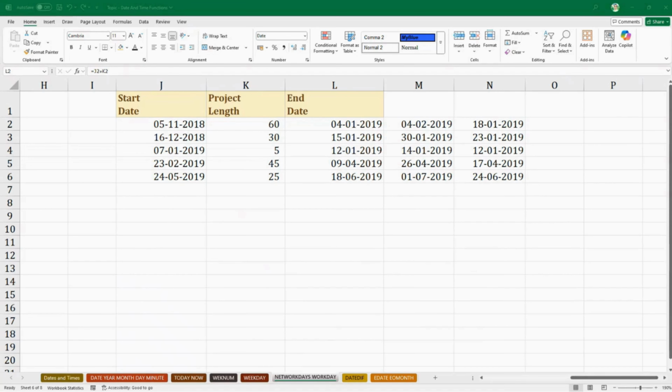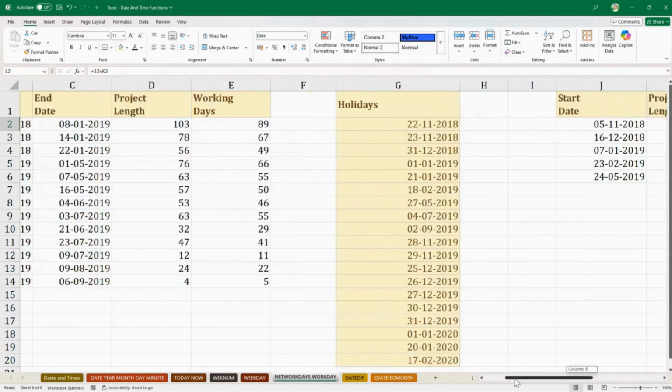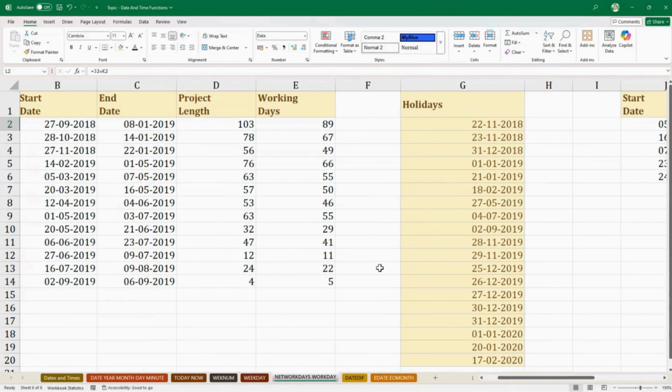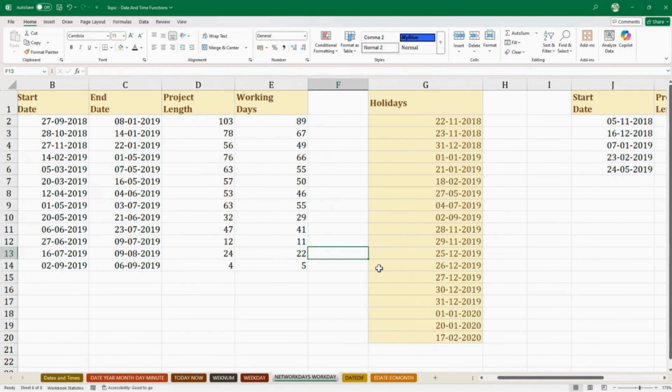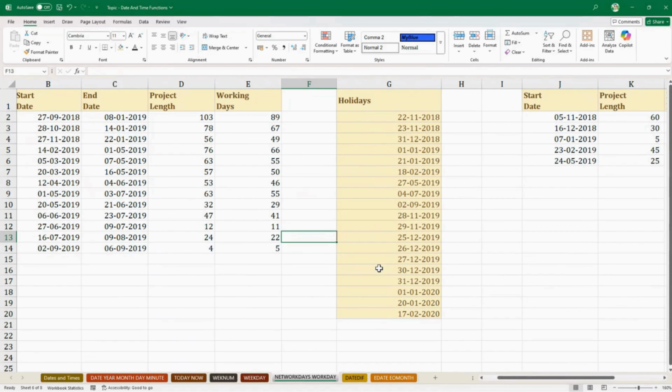Very powerful, these functions, NETWORKDAYS and WORKDAY, used in a variety of different ways to calculate date differences, calculating or excluding weekends, and when you want to do some calculation that includes the working days. Normally, when you're in corporate, you have a lot of day calculations that include or exclude the working days.